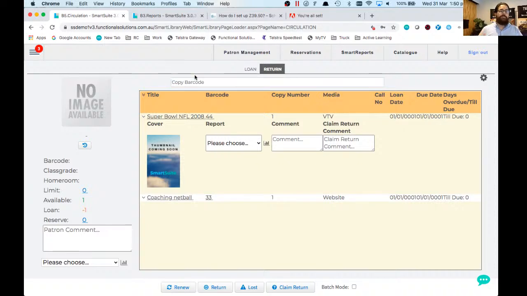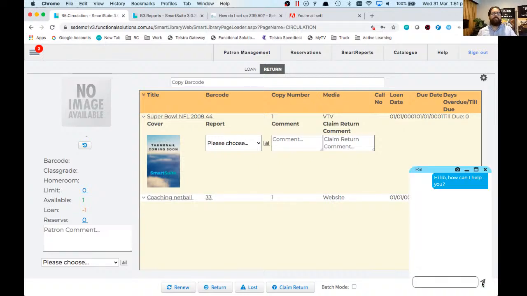The first way is, as a brand new user on SmartSuite-Library, you have access to our concierge service. And this is available through this hovering icon on the bottom right-hand side of your screen. Every single page in the system has this icon. This is an active chat that comes directly to our customer service team members. So it's not going to an automated bot or anything like that. You're actually communicating with our customer service team. So punch in your questions just like a normal chat, and they're going to answer it for you, send you articles, book in sessions, do whatever you need to do with them. And it can all be done live, real time through the concierge service.